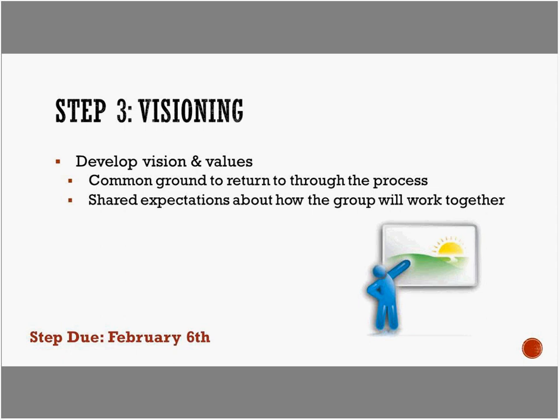The third step is visioning. And at this point in the process, you developed your vision and values, creating common ground to return to throughout the process, and shared expectations about how the group will work together. And this step was also due on February 6th, and most of you have completed it.